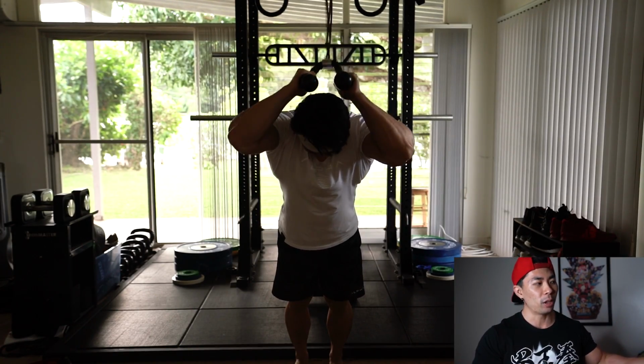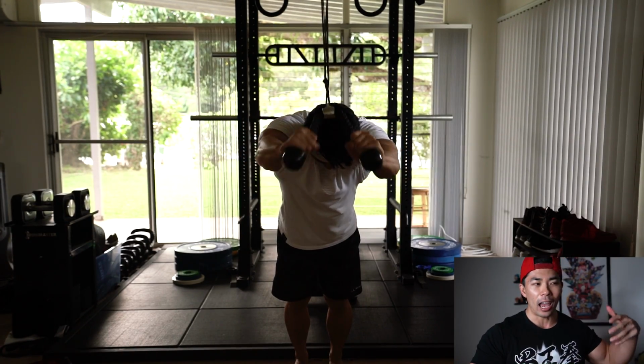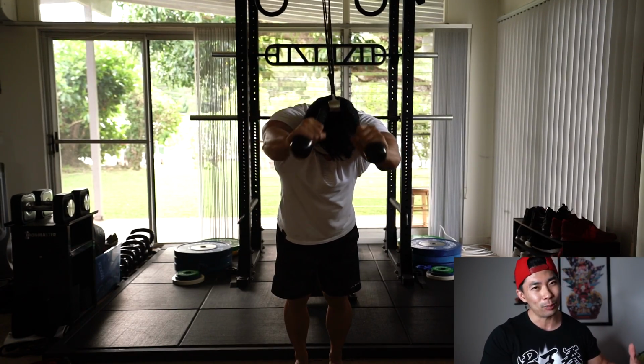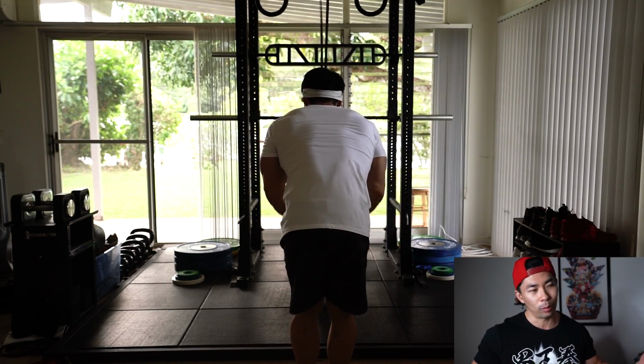Now just going back to the bulk, right now I'm feeling real good. I'm about 177 pounds as of today, and if I had to guess my body fat, it'd probably be around like 15%-ish, maybe a little bit higher. I store a lot of my fat in my legs, and as you can see in my picture, in my lower stomach, which is normal for most people.